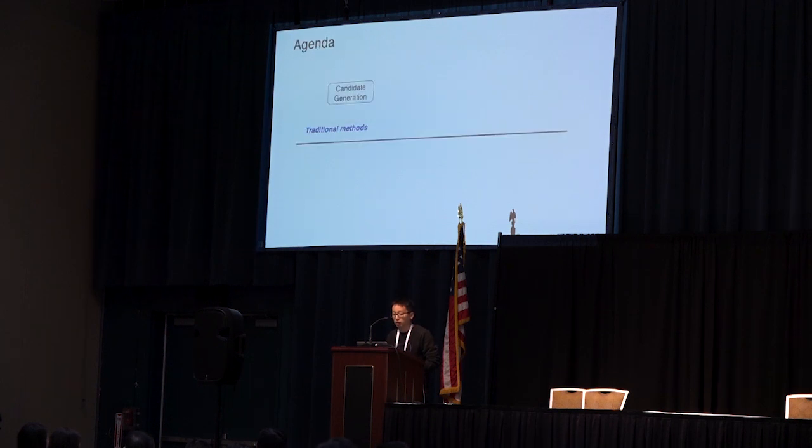So now I would like to go through the traditional method. In the traditional method, it's split into two steps. One is to generate the complete query, candidate generation, and the other component is to rank it. In the ranking framework, because there are very few features to extract, people resort to context and personalization.